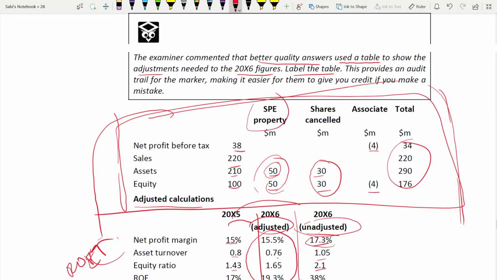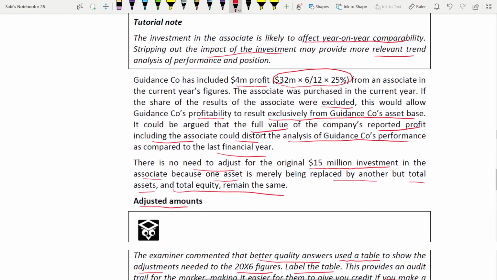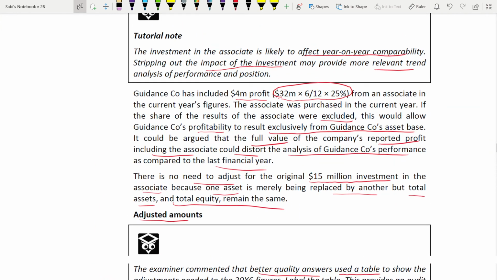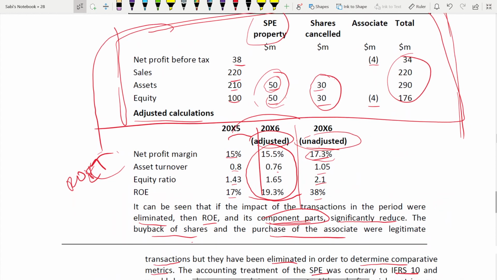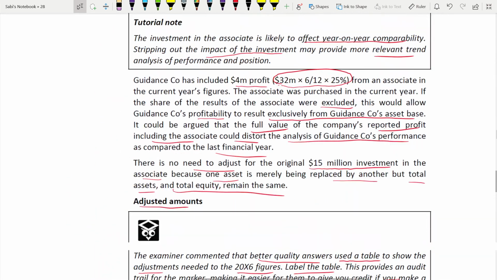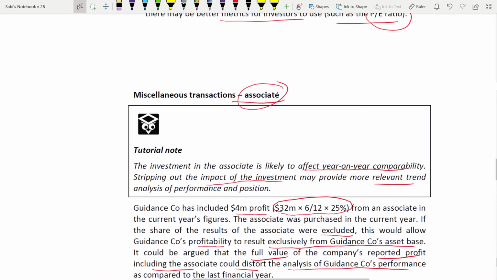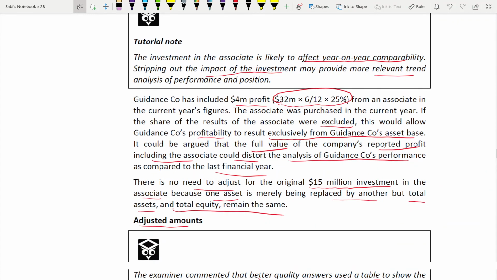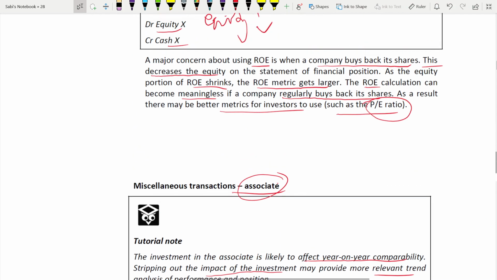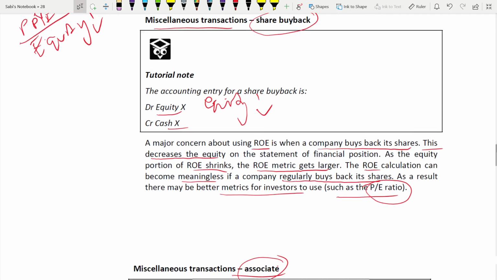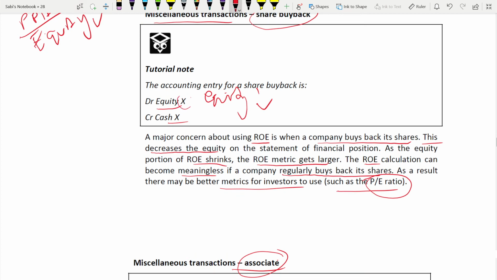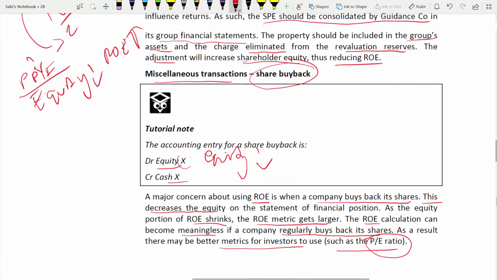If you are not understanding this, let us go to this addition and reduction. Most of you might be still worried about it. So again, let me take you to the profit first. Profit you are eliminating, so you deduct. That is understood. Coming to here, equity you debit when it comes to share buyback.